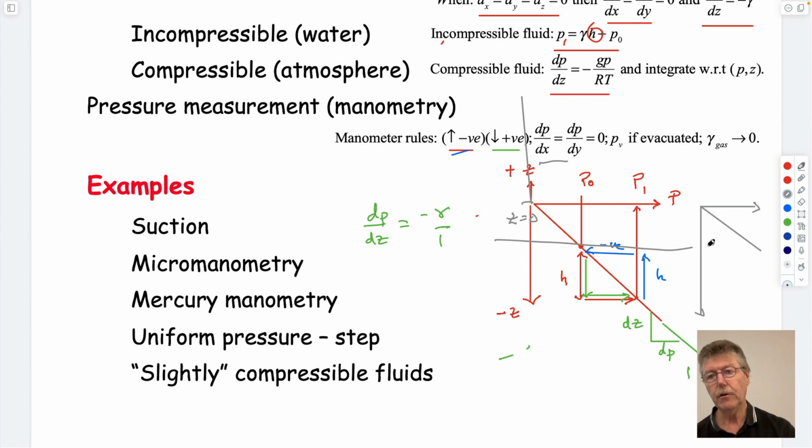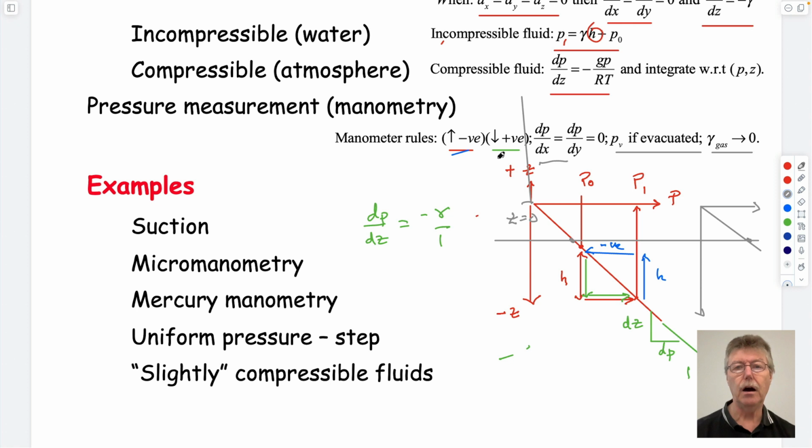Which means that if I go horizontally in two fluids, then the fluid pressure here and the fluid pressure here are exactly the same, right? They're below the surface of the water. So that is what this expression is. If you want a physical meaning for all of these things, if it's evacuated, then the vapor pressure is the pressure it's at from the barometer, right? That was our example of doing that. And if we're in a gas, because the unit weight or the density of gas is 1,000 times less than water, there's almost no pressure change as we go up. It's very small, and so sometimes we can ignore it, certainly in manometer systems, as we saw yesterday, right? So that's a summary of where we are.